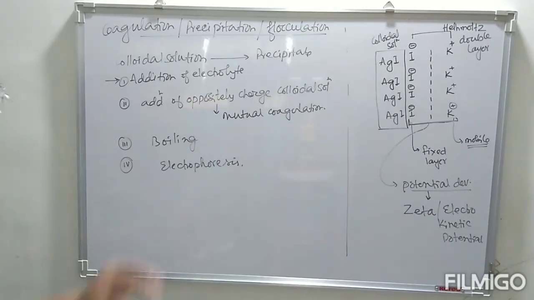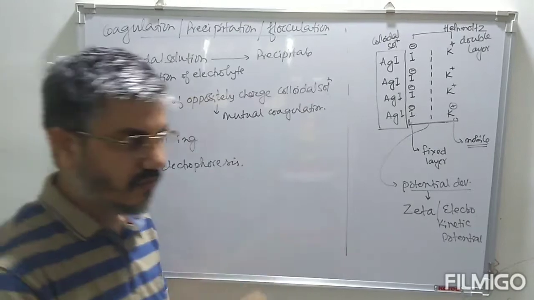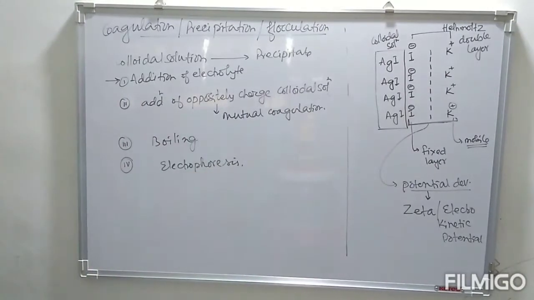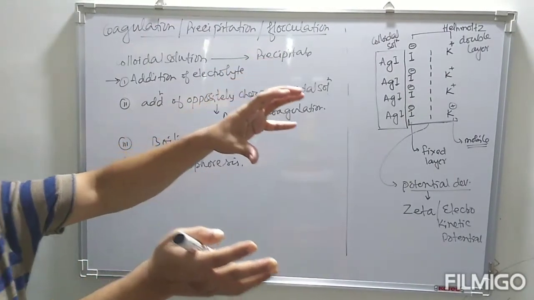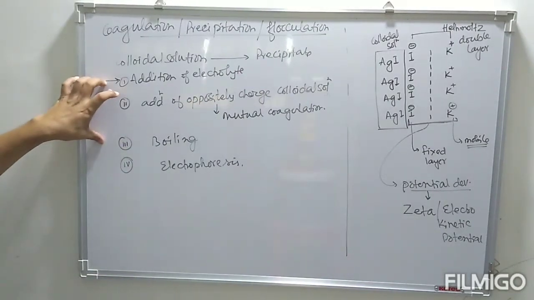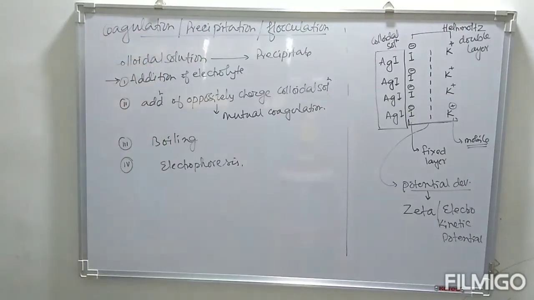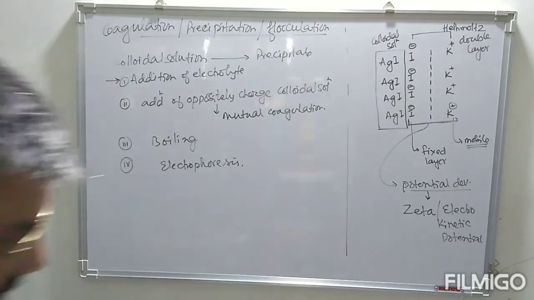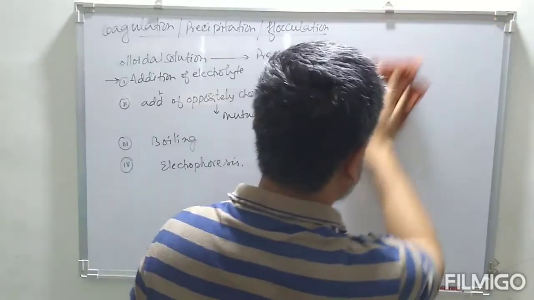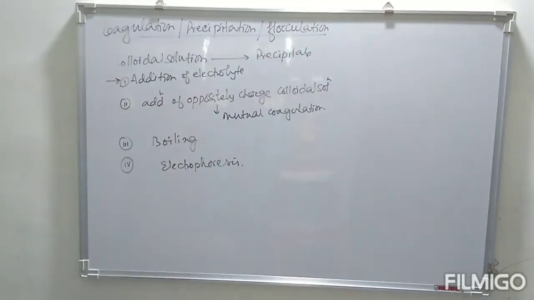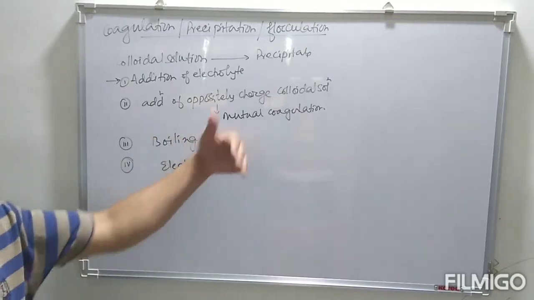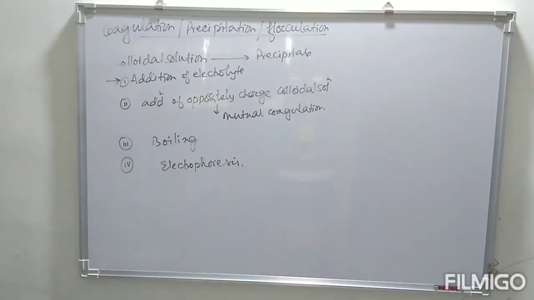So during this electrophoresis, as we have discussed, particles of the colloidal solution move towards a particular electrode. As the particles move towards the electrode, they are deposited on that electrode and settle down. So these are the means by which we can achieve precipitation, coagulation or flocculation of colloidal particles. Now, if the colloidal particle is positively charged, we require negatively charged ions to neutralize it and coagulate. If the colloidal particles are negatively charged, we require an electrolyte which is positively charged to coagulate.